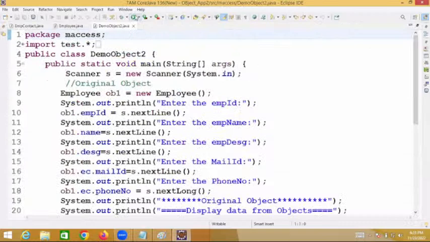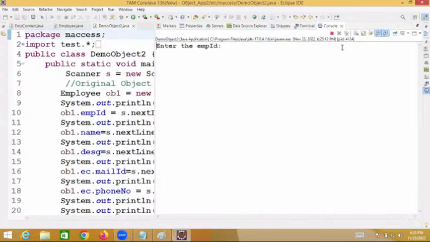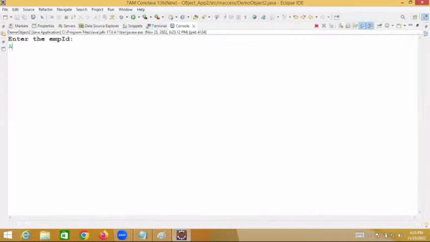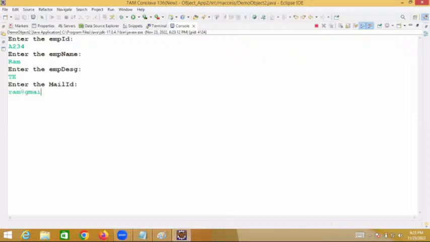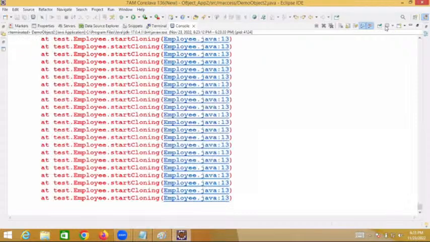Run it. A23 some Ram, ram@gmail.com, 9898981234.